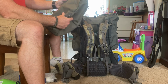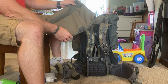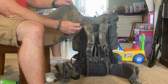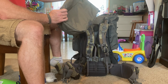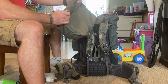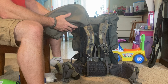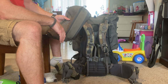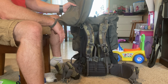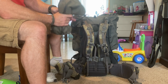It does not come with a built-in system to wear this as a fanny pack or a day pack, which I'm fine with. You can use these hookups here and put another strap and buckle on there if you did want to strap this onto your pack frame, say if you're using the load hauler, which I have, which is nice. That's exactly what I'll do if I'm fortunate enough to kill an elk or a mule deer this fall and I put the load hauler on for a second trip. I'm going to be strapping this to the pack frame, so I've got some necessities with me.